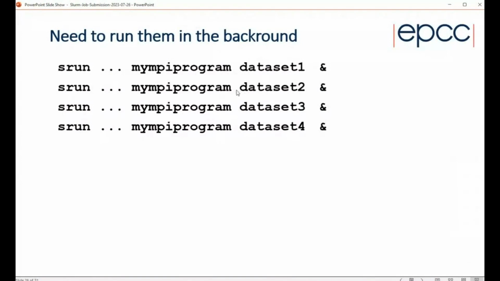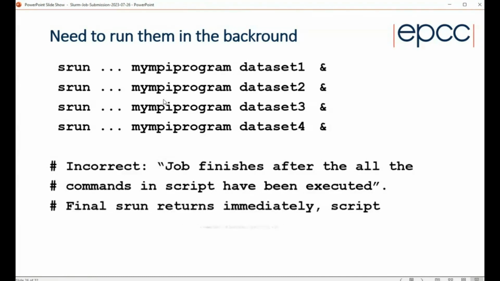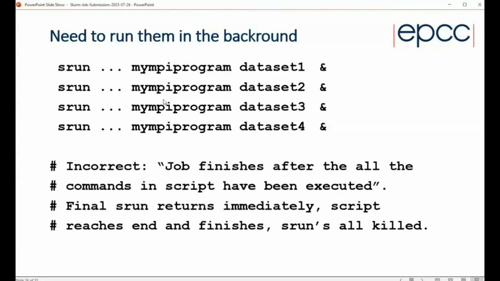That means that after that srun is launched, it immediately launches this. So you have 4 sruns executed at once. And what you're hoping is that the first 2 jobs, each running on 2 nodes, are scheduled to the 4 nodes. They run, and you hope these other 2 sruns will wait till the resources are free, srun here acting like a mini scheduler, and then will be launched. Now that is possible, but this doesn't work, for quite weird reasons. This job finishes after all the commands in the script have executed. So basically, it runs through and the script gets to the end.